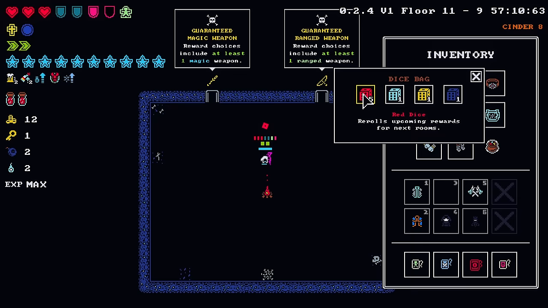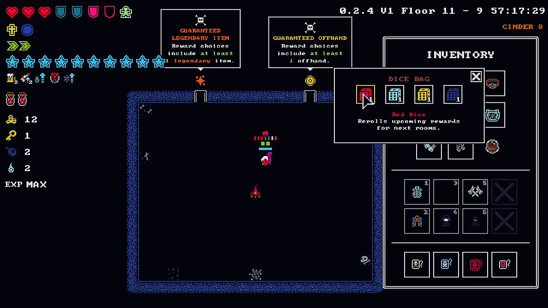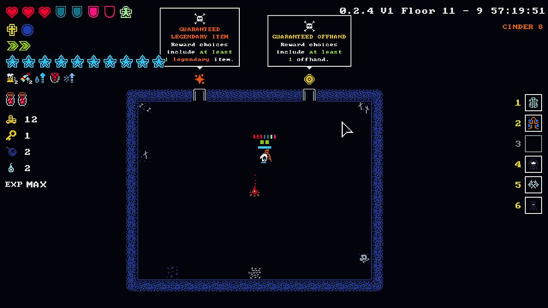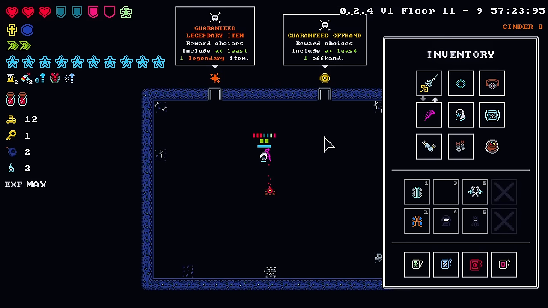I have all these red dyes that I never really used. What's the point? So I can try to find a legendary. Yeah. Okay. I mean, just for swag. That's true. Alright. And away we go.